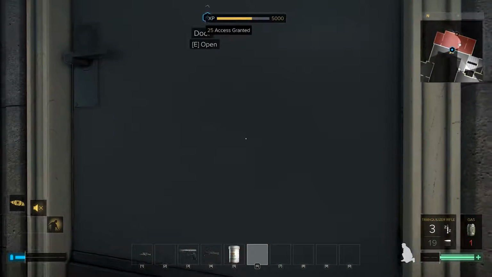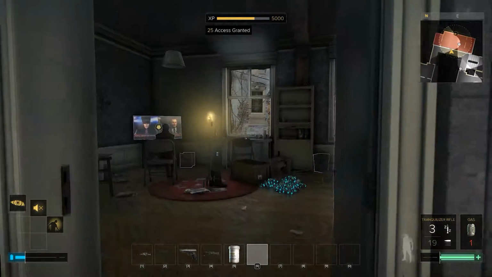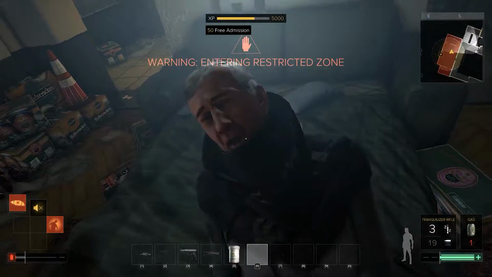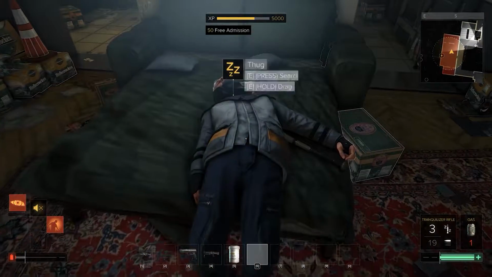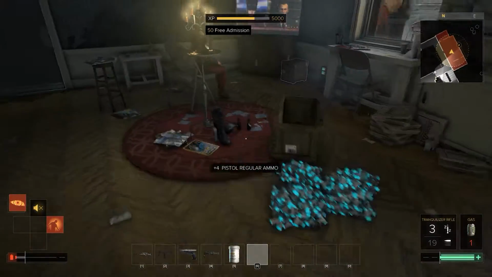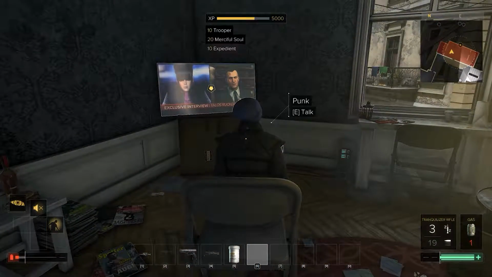When you get inside the doorway, there's one thug. I'm quoting the game here. So you just have to run in and take him out. Easy. Punch right in the kisser. The other person in the room is just a punk, apparently, or a junkie.